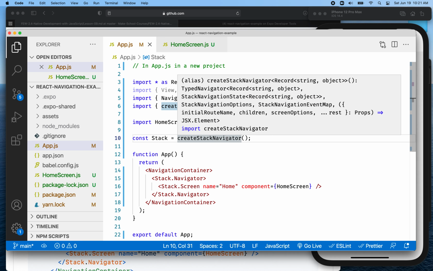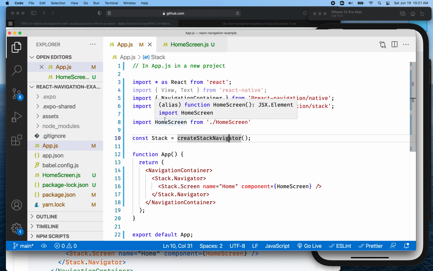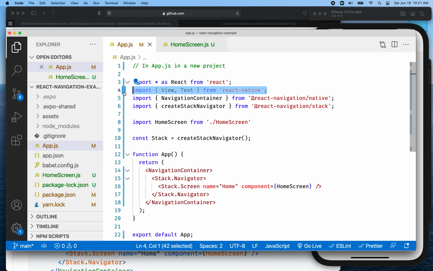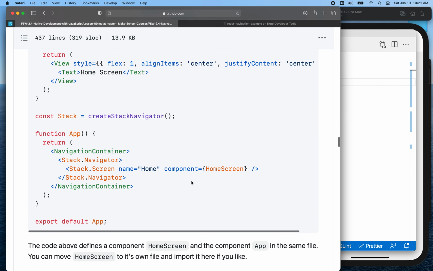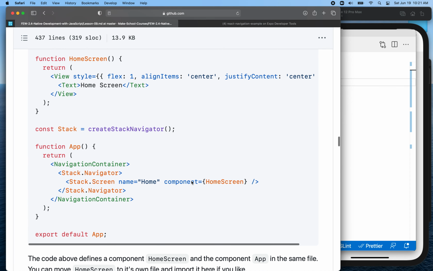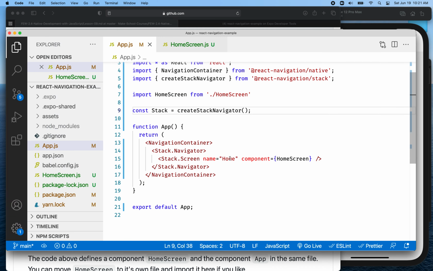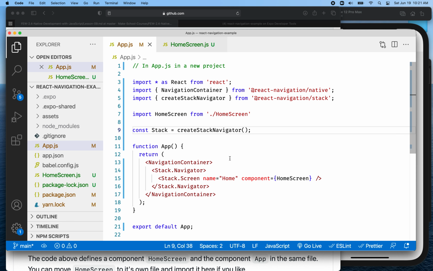So everything's working. You could leave this in here or not, it's kind of up to you. I'm not using this dependency, so I'm going to delete that one. Okay, so we've got our basic screen set up here, and this is a stack navigator with one view on the stack. Let's actually talk a little bit about the code and how the stack navigator is working.